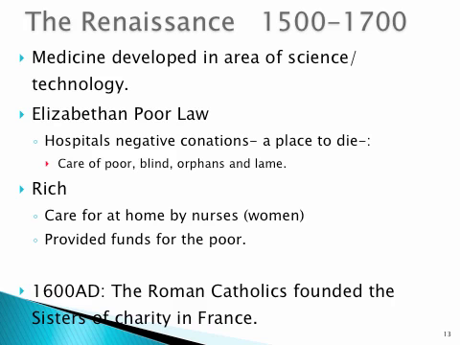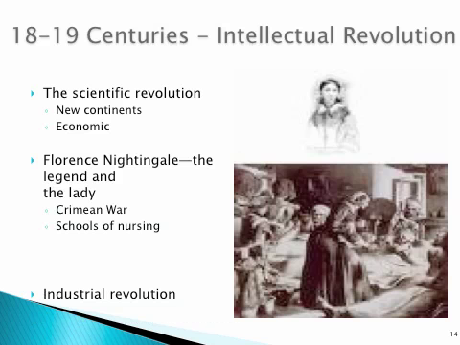Medicine developed in areas of science and technology, and the Elizabethan Poor Law came into effect. That is, hospitals became a place for people to die because they cared for the poor, the blind, the orphaned, and the lame. Therefore, negative connotations ensued because the rich were cared for at home by nurses, mainly women, and they provided funds to the poor, which is a good thing. In 1600 AD, the Roman Catholics founded the Sisters of Charity in France.